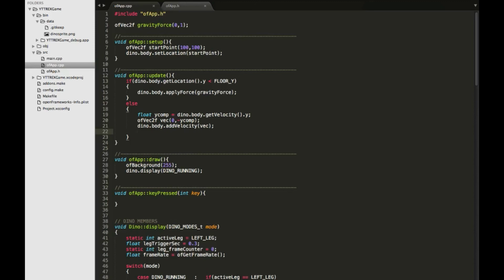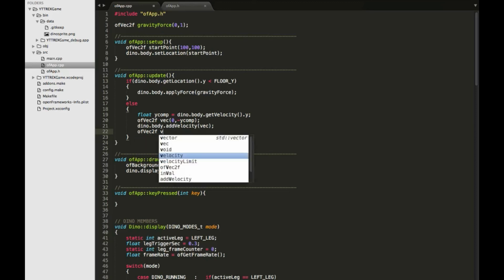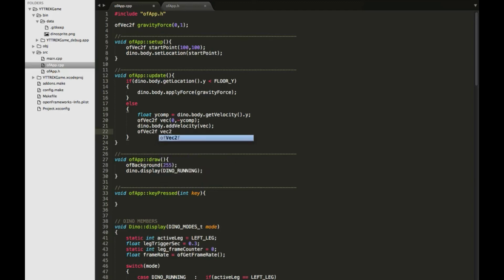So we need another vector. Otherwise we can modify this.